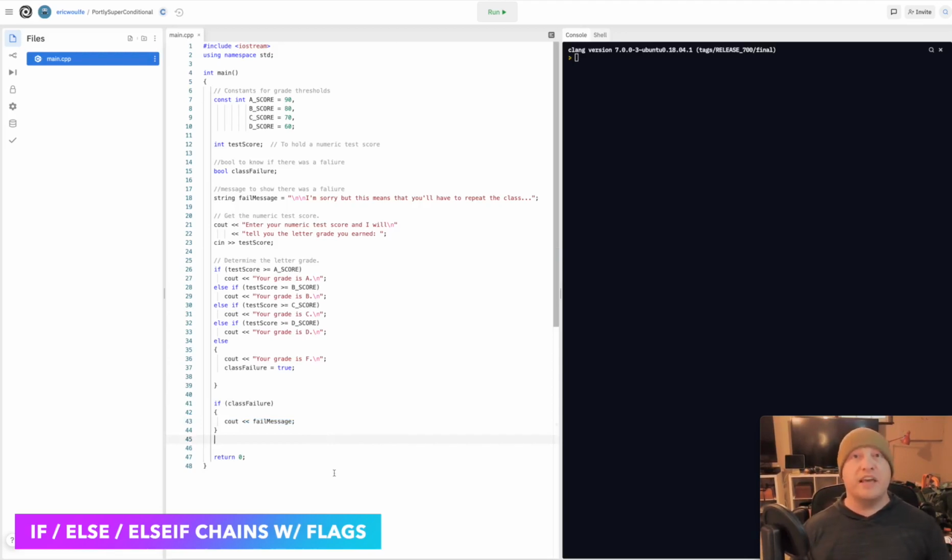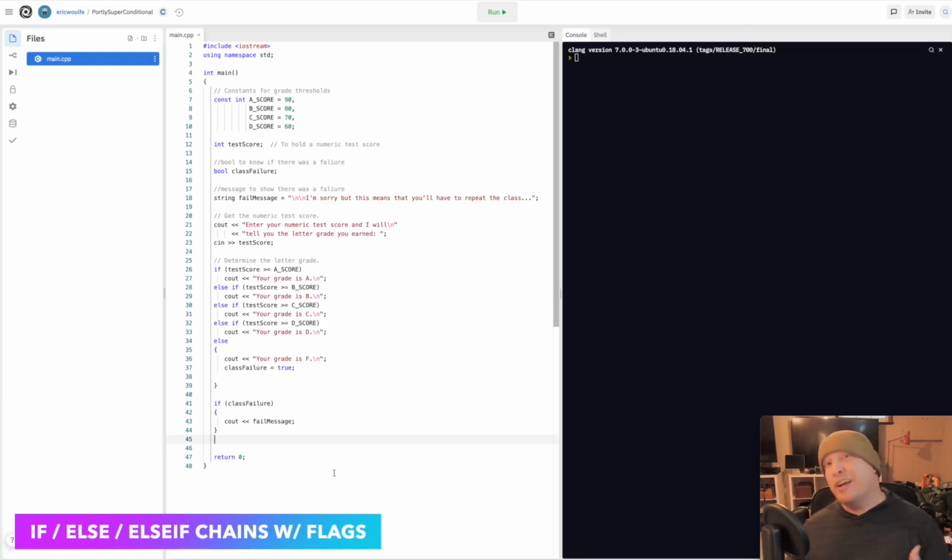What happens if I say, if class failure equals true, or, which we'll get to, or if academic warning, like if we've caught you cheating, for example, and we say, well, to heck with you, you fail the class. So we can check for multiple conditions there, and multiple conditions will activate the flag for fail message.